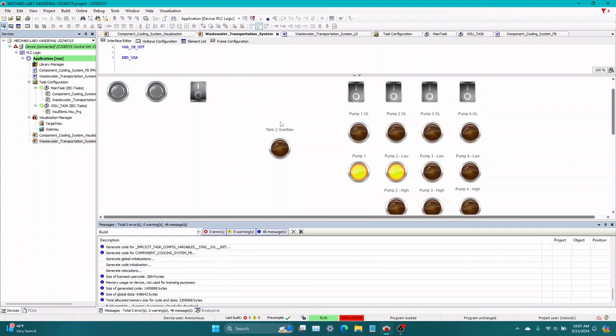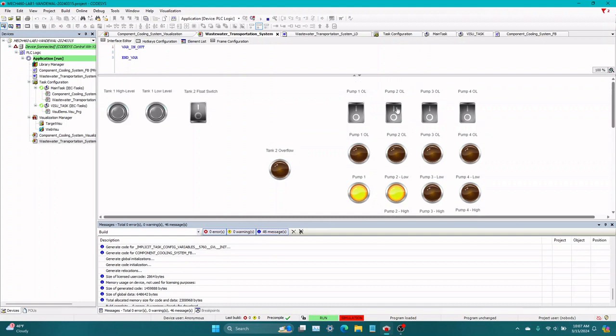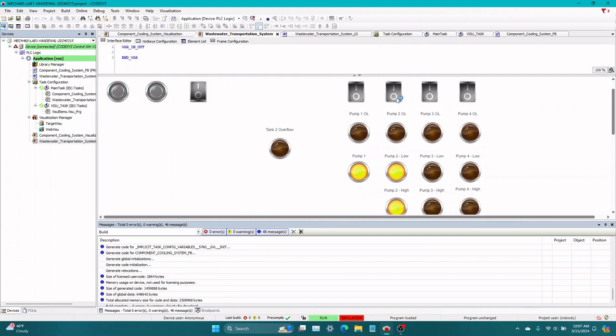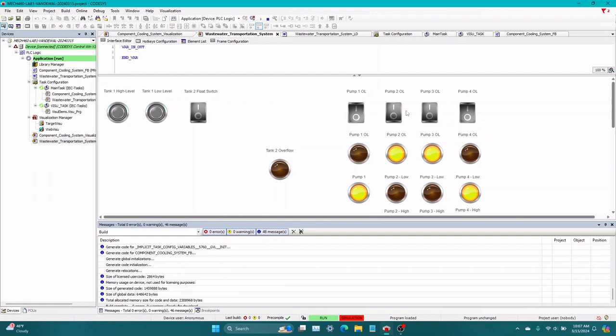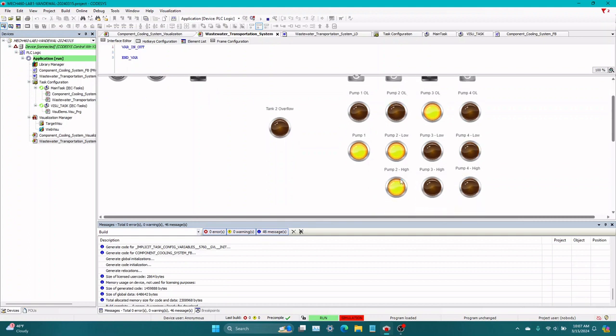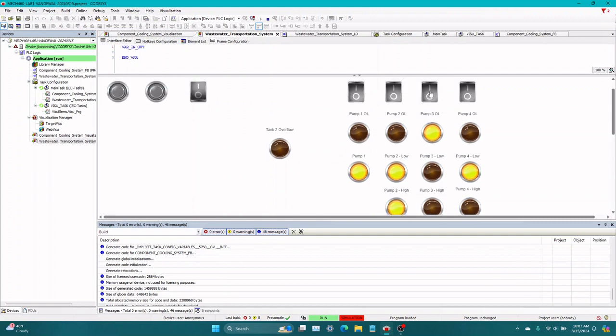Now, the rest of the code for this is functionality that I added in because I thought it would be necessary in a real world environment. If the overload for pump 2 turns on, it will automatically turn on pump 3. If the overload for pump 3 is also on, it will turn on pump 4. If 3 is on but 2 is not, it will choose 2 because that's the lowest pump. As you can see, it works with pump 3 as well.